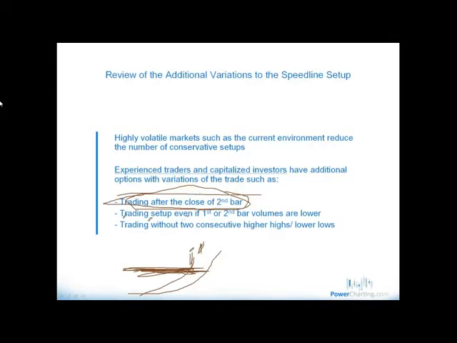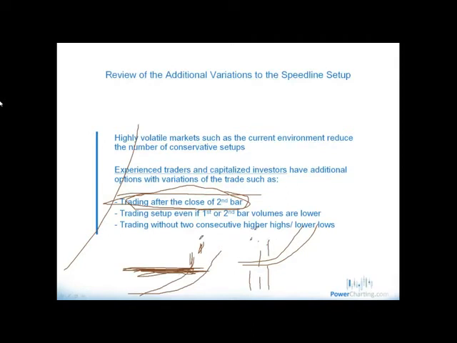So trading the setup, even if the first or second bars are lower. So much like the 2-bar breakout, what's called the Hoffman 2-bar, which is a more aggressive trade, if you don't have the volume, because like I said, in the more volatile times right now, we're seeing a lot more peculiarities, shall we say, with the volume. Volume number 1 may be a lower volume than, let's say, the previous bar, but it's still moving in the direction. You got speed lines going up and the 20 going up, and hourly is looking good. But bar number 2 may end up being higher volume than bar number 1. Well, that's still a kind of setup that I personally will be taking.